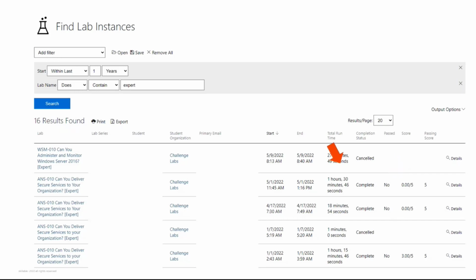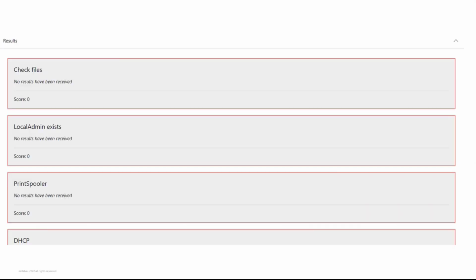I also have the ability to export that information directly from here. And I also can view the details. In this case, this was a terrible result. Nothing was right. Mine would have looked much better from here. But that to me is pretty cool stuff.